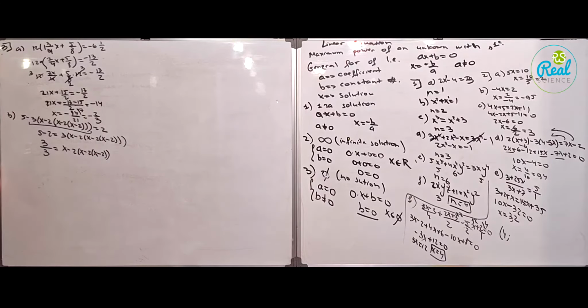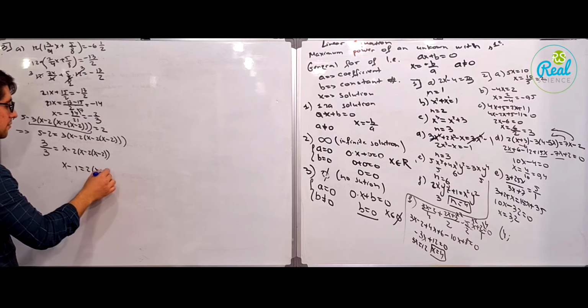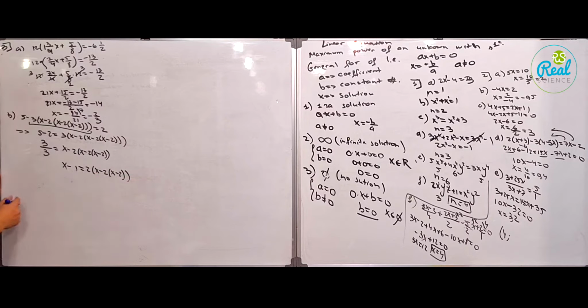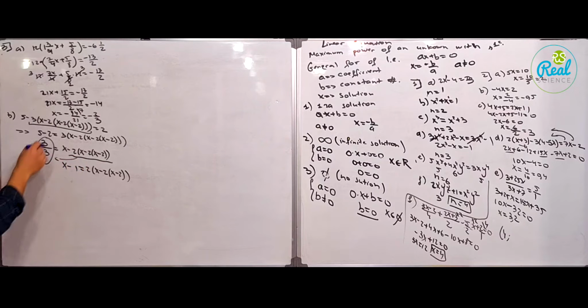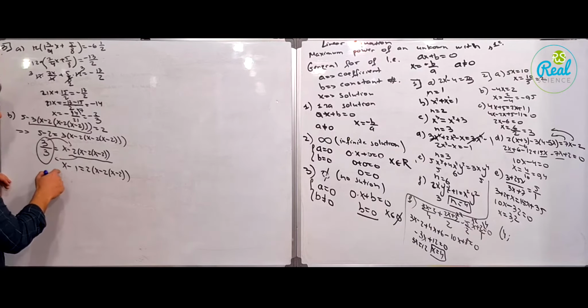So how can you approach them? What is the next step? This is 1, right? Let's do the same technique that we did here. x minus 1 equals 2 times x minus 2. So we are changing the sign of this bracket, and we are bringing it to the other side. Okay, we are doing it simultaneously. So x minus 2 equals x minus 1 over 2, right? We are dividing because it's multiplication.